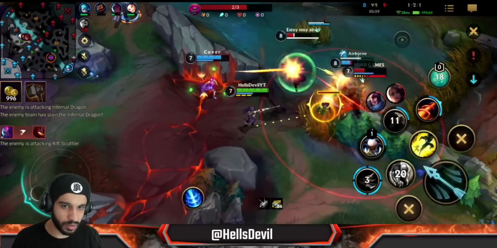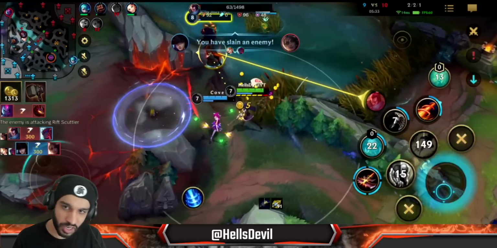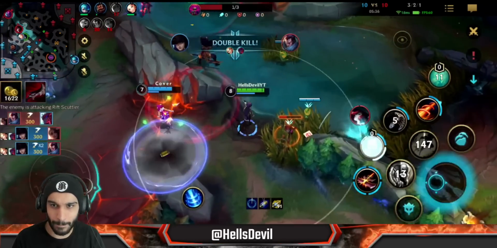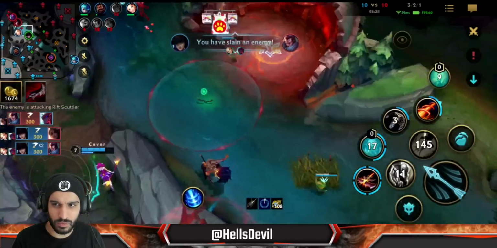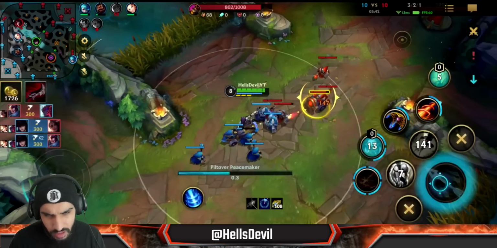I'm gonna ult someone here. Let's see what I'm gonna do here. Boom and boom. He walked into my trap. I just flashed behind his wind wall to kill him. It's fine. I got 2 kills. Because in this game I was a little behind, but now I got a few kills.